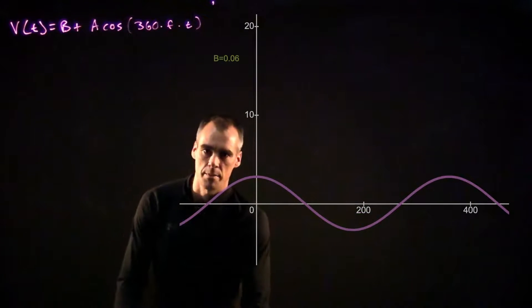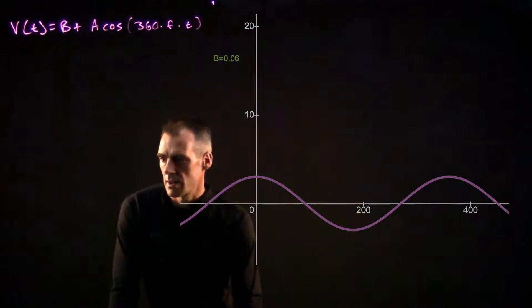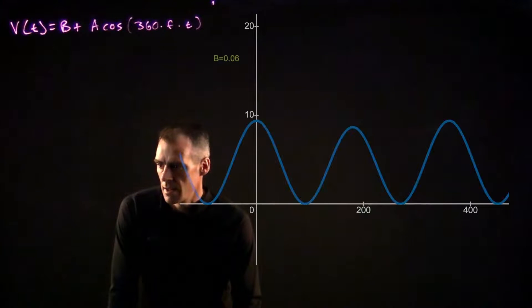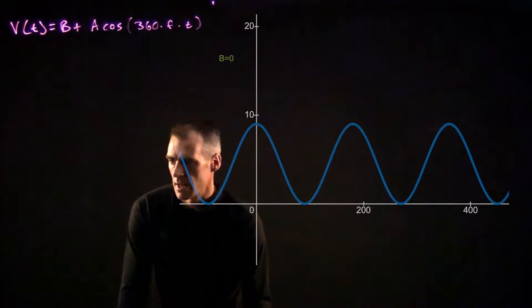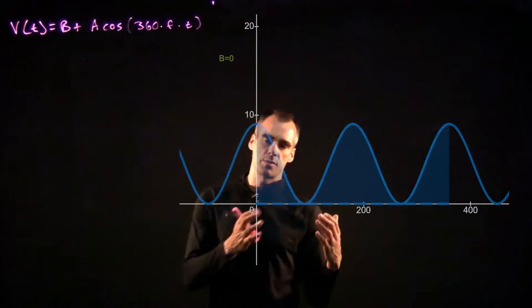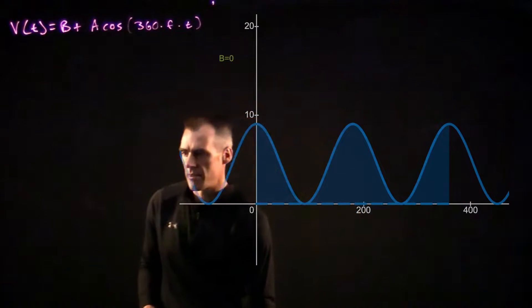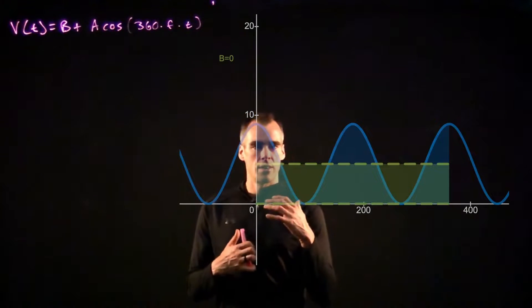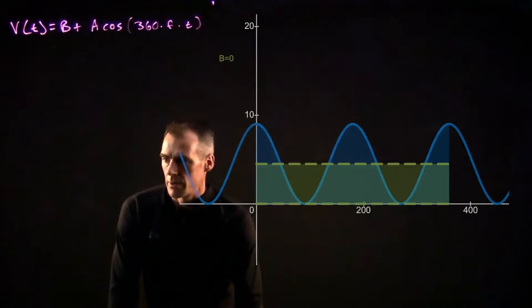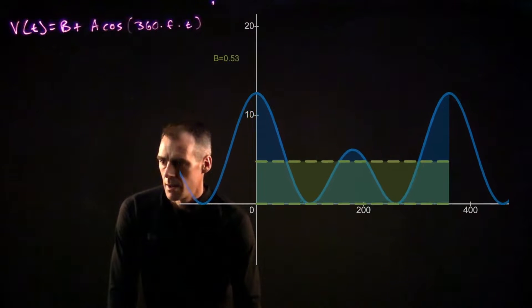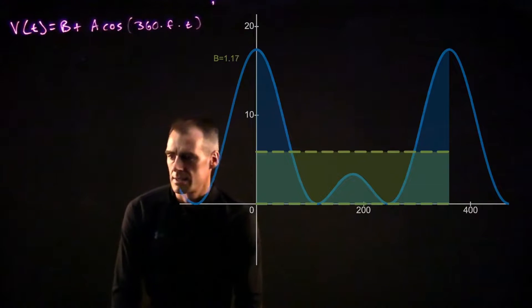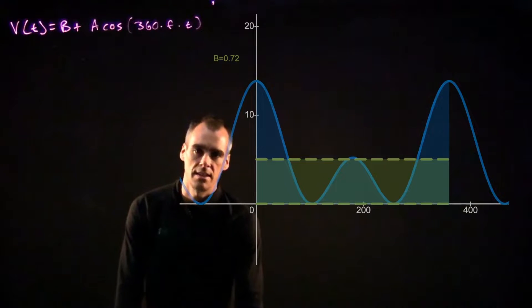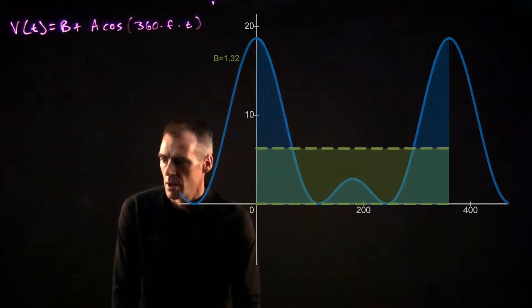That has a more pronounced effect on the power because we're squaring this and there are two different terms in there. If we go ahead and plot out the power it looks like this. Now of course this is where B equals zero. What we did in our last video is we wanted to find the average power under here, because it corresponds to energy — the area under the curve — and we found that average power was just half of it. It gets more complicated when you add B in here; graphically you can't really use this approach. You can see it's harder to tell — it's not obviously just half anymore. But the math is actually not that bad — we have a formula to find that average power.